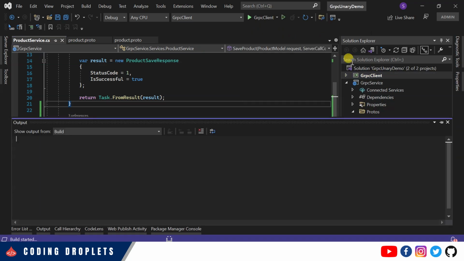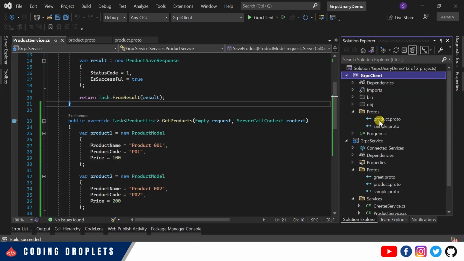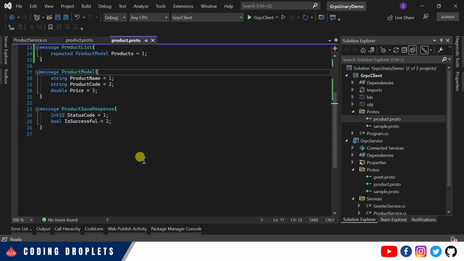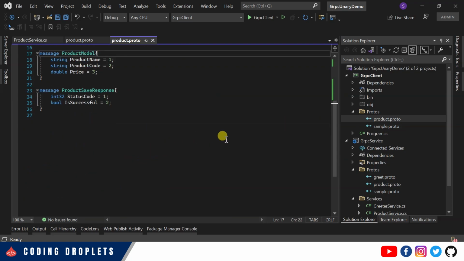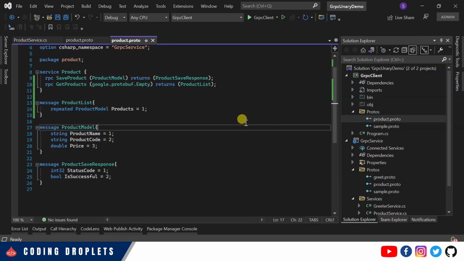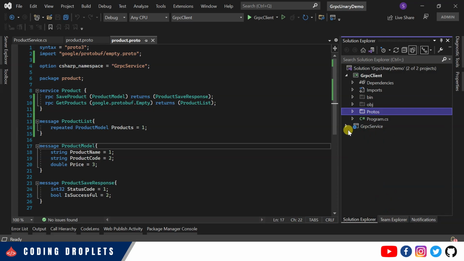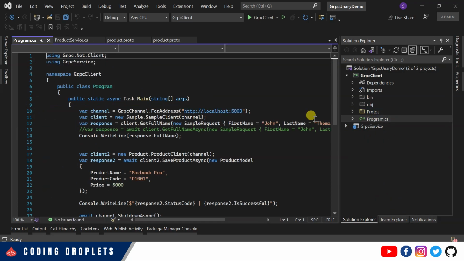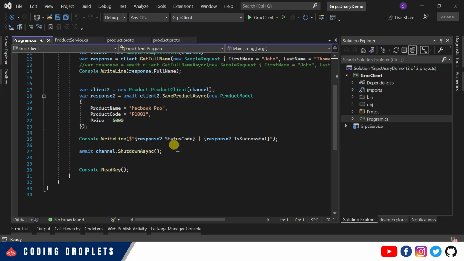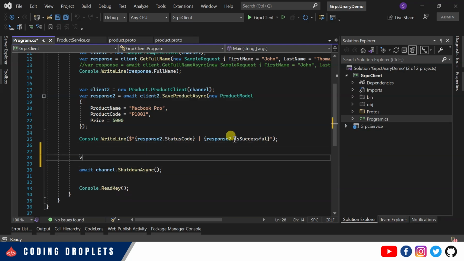Now I'm compiling the client application as well. In the client proto file we have already made the modifications initially, so the changes are already done here. Now in the client application, I'm creating a new client, client3 equals, but this is the product client only, so we can make use of client2 itself.